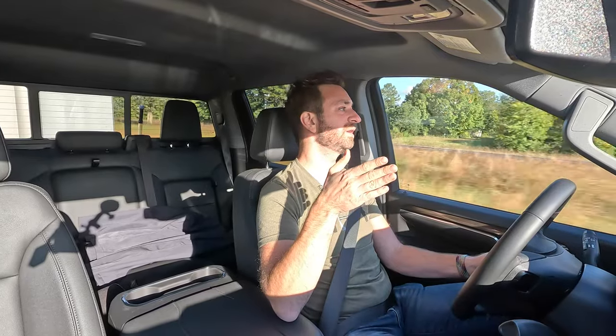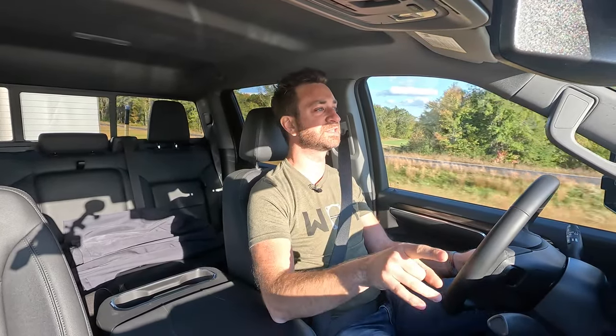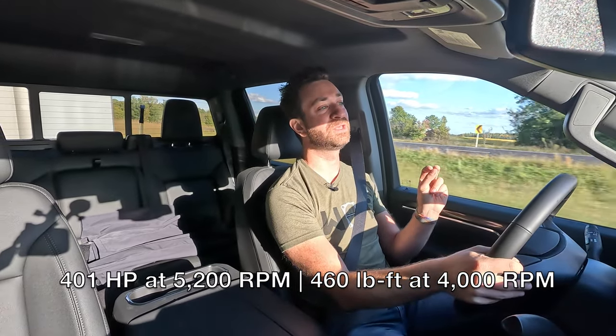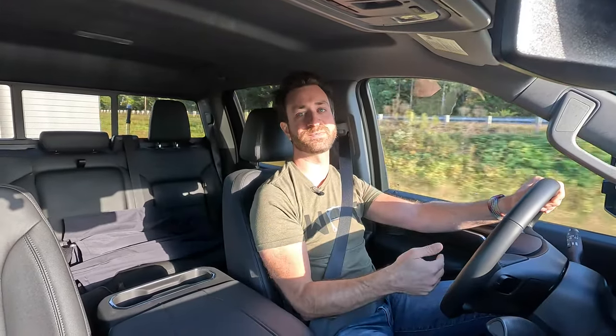The diesel in itself has enough torque to shift the world into a different time zone if you needed to. The ZR2 suspension was great off-road — very compliant, good body control — but it was a little soft with the trailer. It was fine for the purpose of that truck. But if you're staying on the pavement and especially towing toward the top of these trucks' rated weight capacity, you really want something that's at home here. The gas V8 makes peak power at 5,200 RPM and peak torque at 4,000 RPM, so you are going to be working it if you need to make some power up a steep grade.